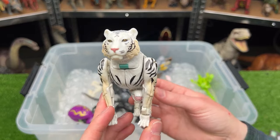Now let's check out its competitor, this Irritator. Although it's a little bit smaller, it still has some really cool coloring with the two tones of blue on the top. And on this figure, you can use the tail to move the head around as well, although you have to open and close the mouth manually.